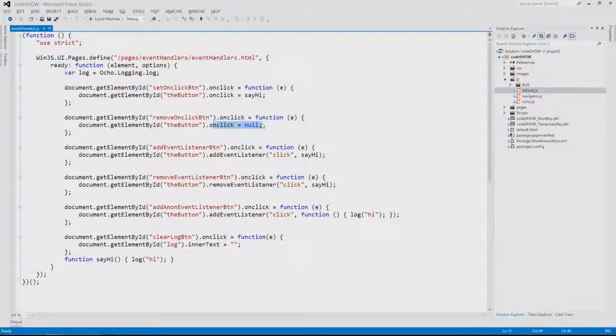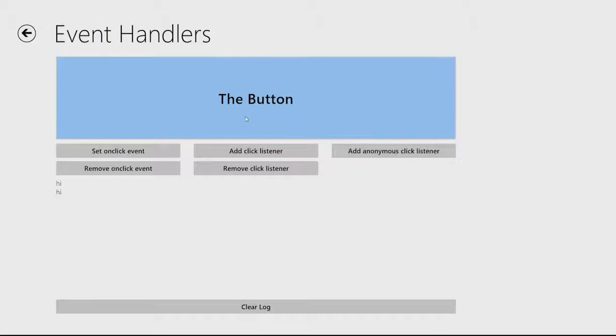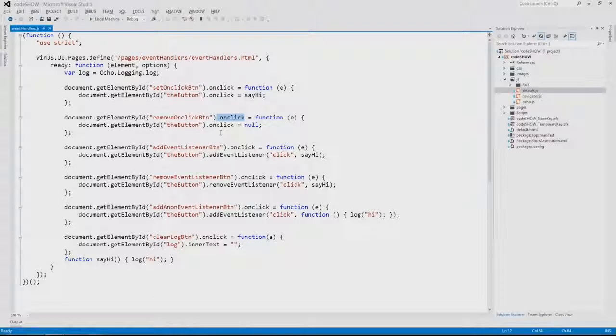That's simple. Now the thing about onClick is there is only one. Again, we're back to Highlander. There is only one onClick, and so you can set it to a function, but it will never hold more than one function, ever. So we can set it, we can remove it, and we've disabled our button, but we have that limitation. It only holds one.